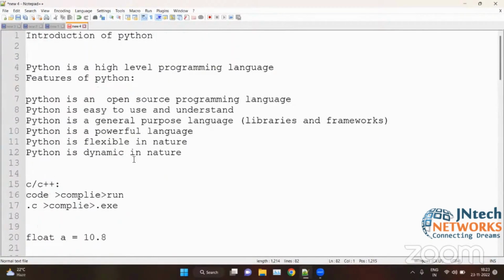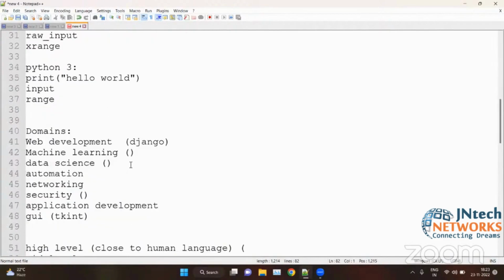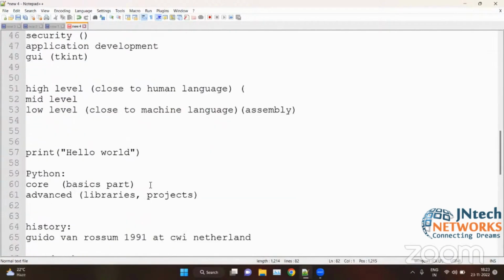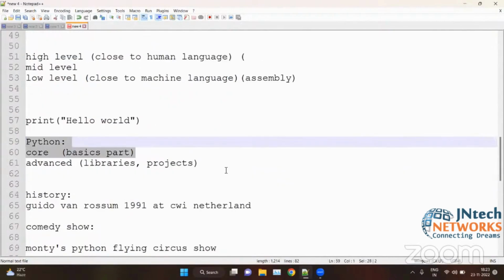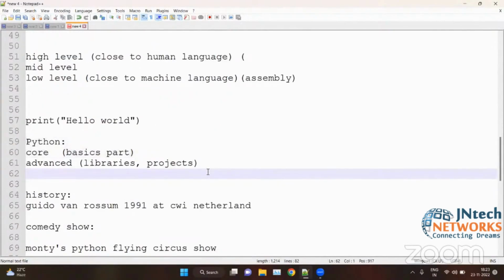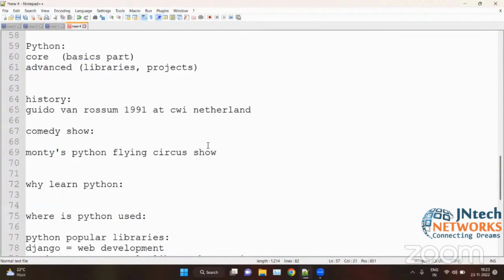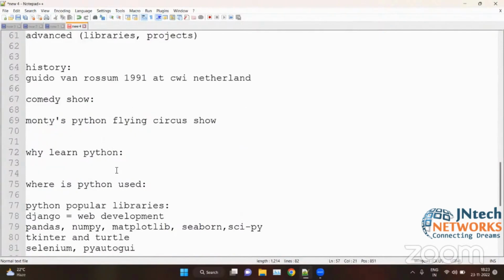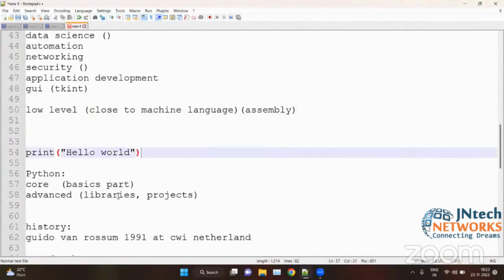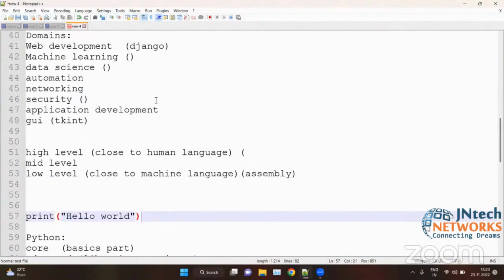After learning the basics of Python, you can go for advanced. In the advanced part, we have the libraries and frameworks. You have to choose which libraries suit your career and field. Suppose you want to go for web, then you can go for Django.